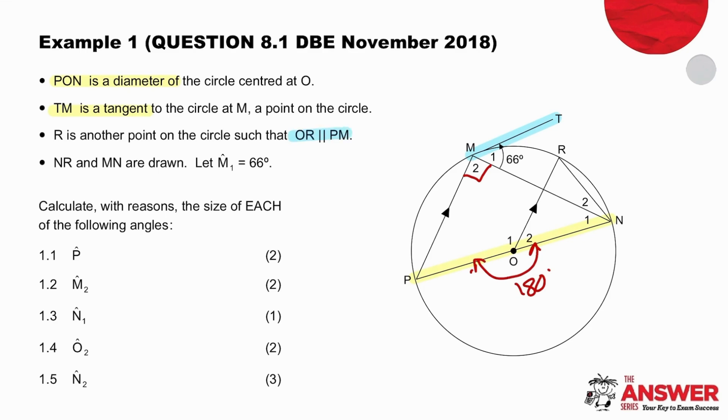The next piece of information is something to do with parallel lines. We go to the sketch and we mark off OR parallel to PM. Again, we might not need this information later, but as you notice things, process them because everything that you pick up, reading that given information, is going to help you as you dig into the question and start answering the details.